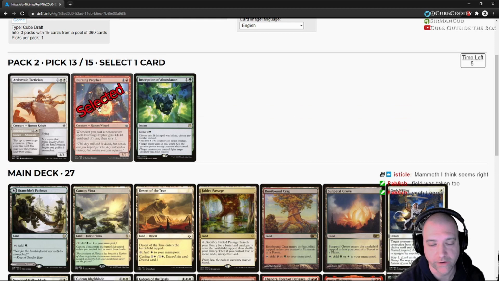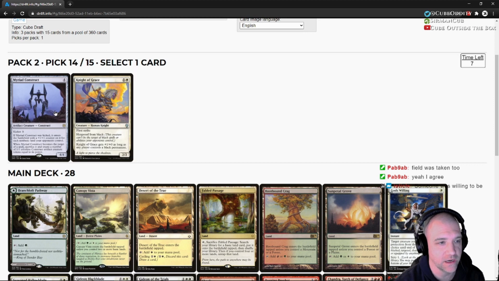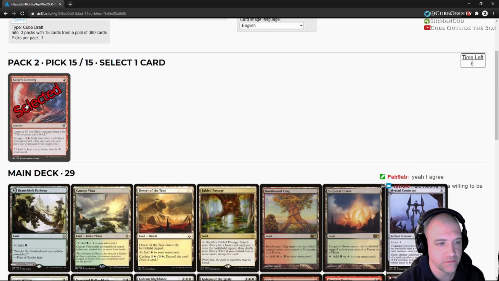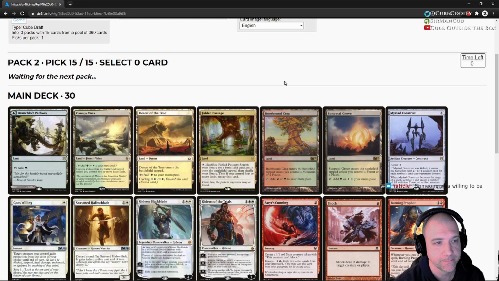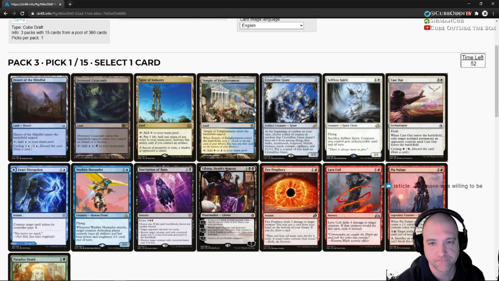I mean, we have a lot of walkers. We actually have someone who's willing to be spot. I actually wasn't totally unwilling. I just didn't want to do it if I was not sitting on more lands. I very specifically didn't draft quite as many lands as last time.